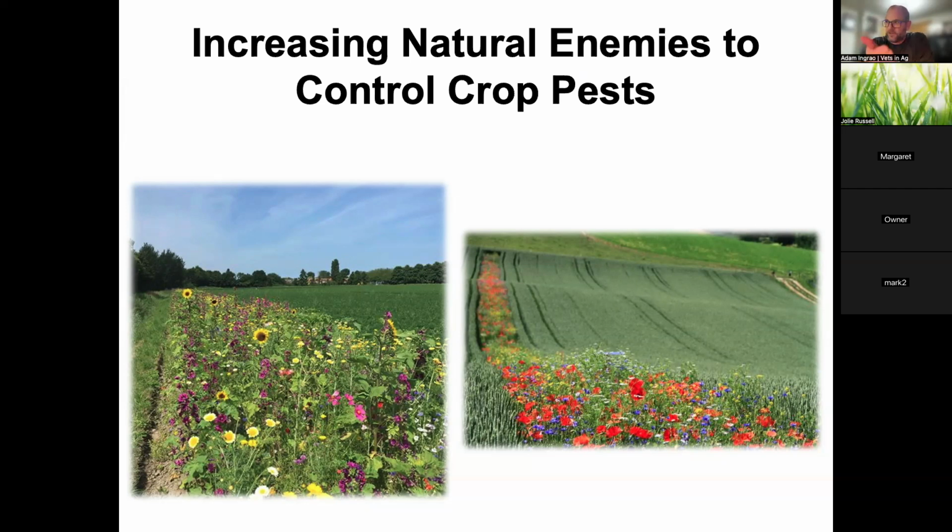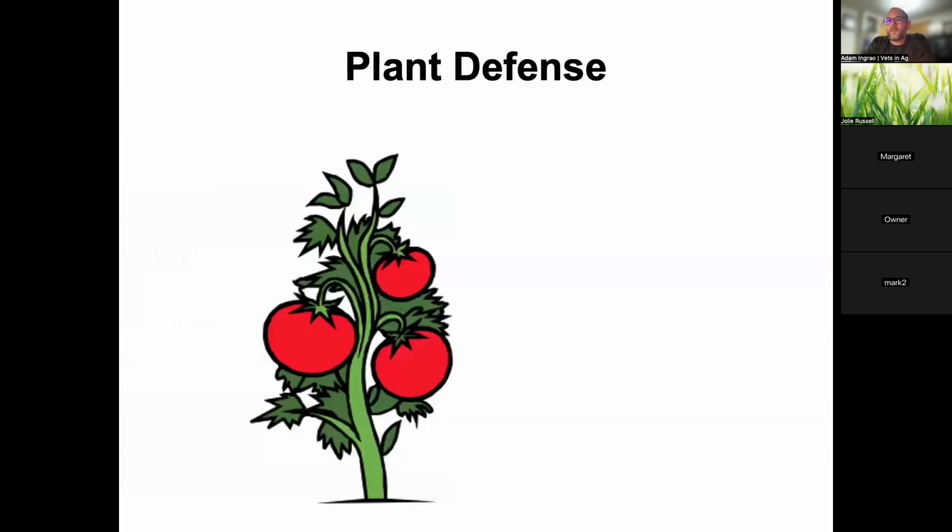And they need to be diverse habitats. You see, like on the left here, we've got sunflowers, we've got anemones, we've got all sorts of different things in here. And it's very diverse. This is where your natural enemies are going to hang out. This is where the adults are going to feed if they're flower feeders, and then they move into the crop to attack your crop pests. Really easy strategy to do, and it looks beautiful too. Who doesn't like more flowers on their farm, right?